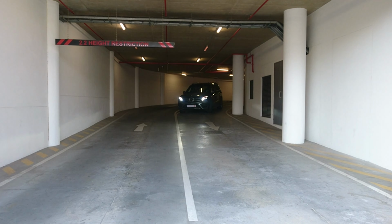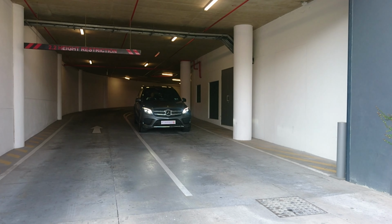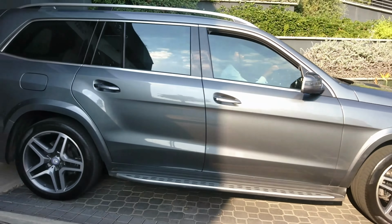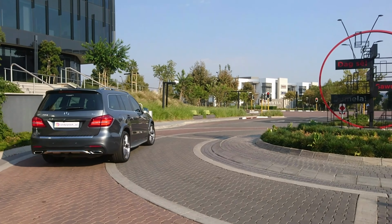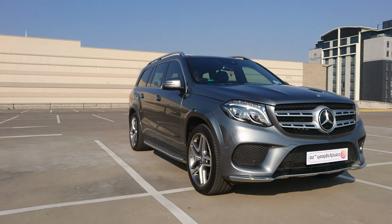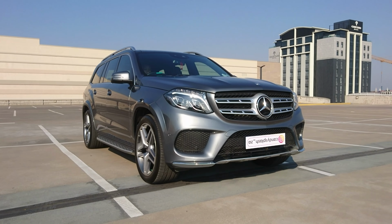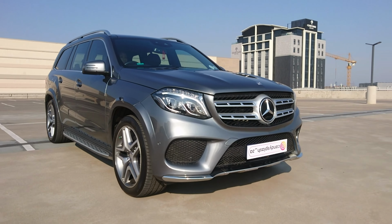Today I have the S class of SUVs. You know, when a manufacturer releases the luxury version of something, they always benchmark it against Mercedes's S class. I mean, it's quite something to be compared to the S class of Mercedes. And now for Mercedes to create an SUV and then give it that S status, it raises a lot of questions to those of us who are big fans of Mercedes.